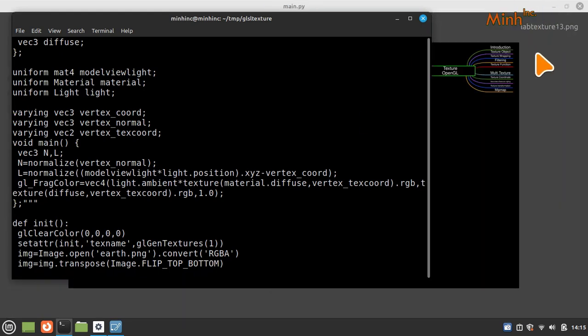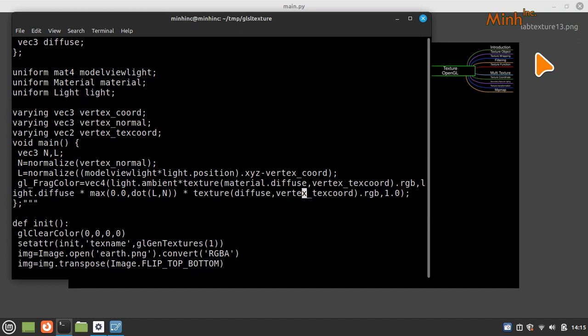Ambient we have calculated, diffuse we are calculating now. So diffuse will be light dot diffuse multiplied by max 0.0, dot, this is what we are looking, L dot N, multiplied by texture.